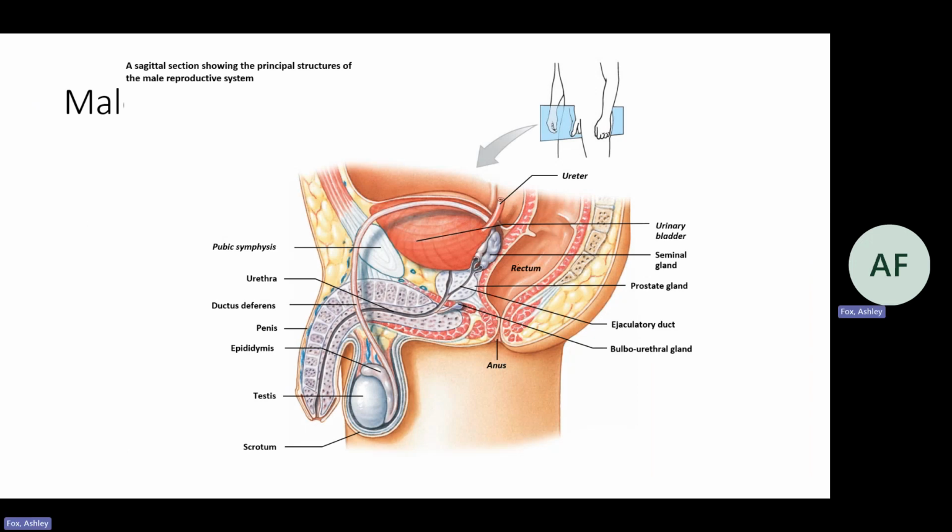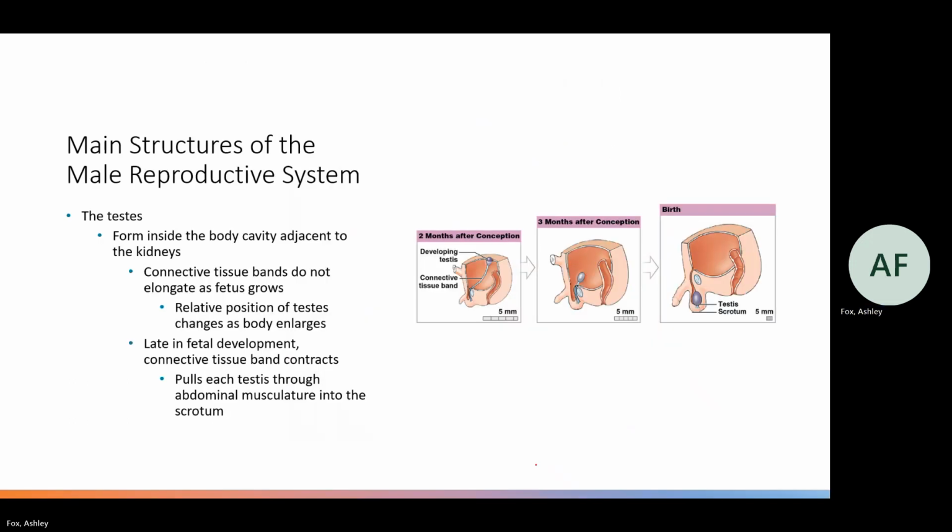So again, we're going to look at the seminal glands, which are going to be on the posterior side of the bladder. The prostate actually surrounds the urethra. So you can see right here is the urethra coming from the urinary bladder right here and going through the penis. And then we have this little guy right here, which is the bulbourethral gland. And that's going to add secretions as well. So we have multiple places where we're adding fluid from those glands that, again, are adding to the sperm. And we'll talk about the function of each one later.